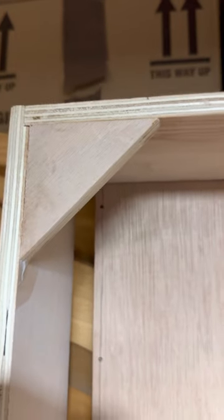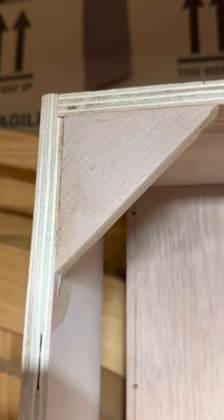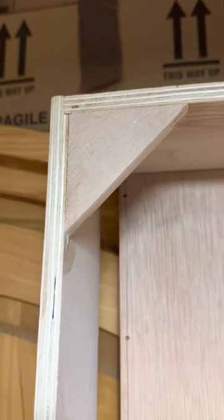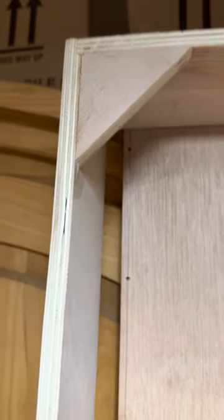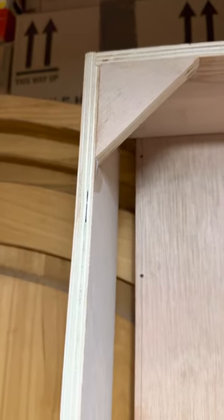At the top you've got these fixing screws that are countersunk for each of the four corners, which marry up nice and snug. Then you fit these triangle off-cuts which are corner stabilizing blocks, held in place by strong PVA. I chose to use my own PVA as opposed to the one that came with the kit, but I'm sure the supplied one is very good - the one I use is like an industrial bond, it's brilliant.